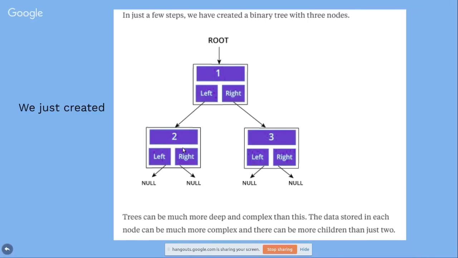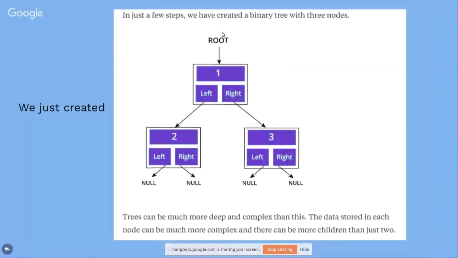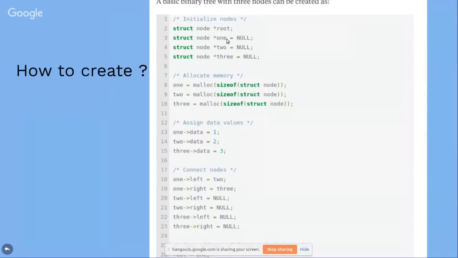Let's say we want our data to be 1, and for the node with data 1 there is a left child with node value 2 and a right child with node value 3. So how do we create it? First we name a star root. Root is a pointer which can save the address of the top node. We want to save the address of this top node, so we pick one root, and then one each for the first node, the second node, and the third node. We took three addresses so that we can point to them.